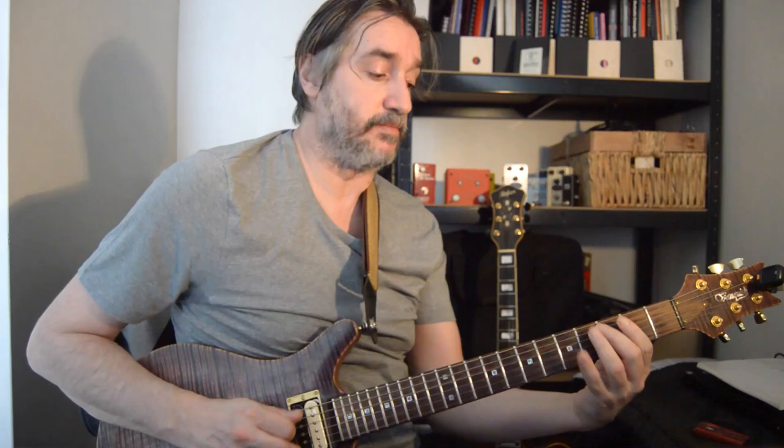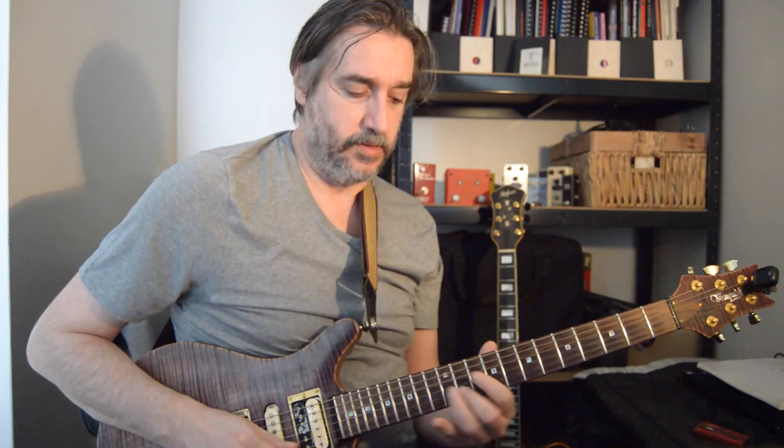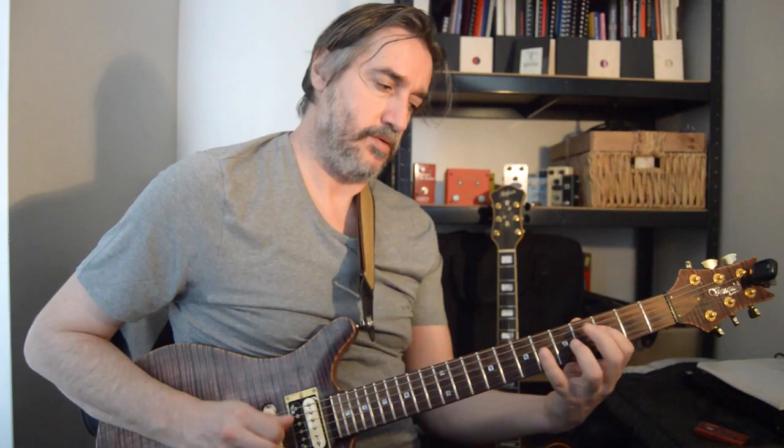So in this case, I might skip doing this because I realize I don't use it that often, but this kind of way of playing, alternated, I use definitely more often, so I tend to do this, right? Same thing for the 6-9 kind of arpeggio. I tend to do exactly the same.